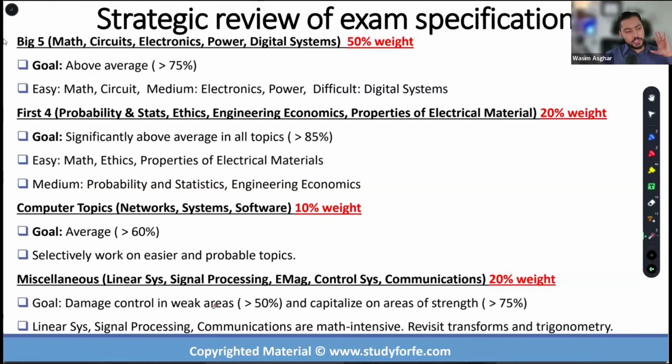The biggest challenge, just to summarize, in FE Electrical remains the fact that you have so much ground to cover. And if you take a step back and look at it, practically you are doing your entire undergraduate electrical engineering coursework review all over again. And then during the exam, they actually push the time pressure on you, right? 3 minutes per question is not easy.